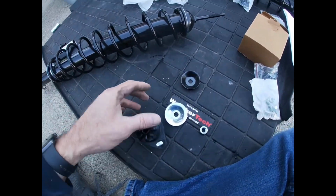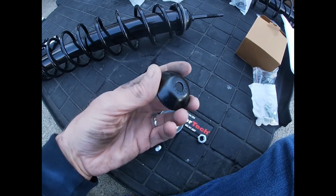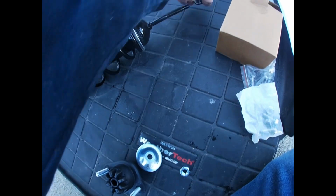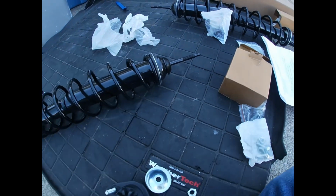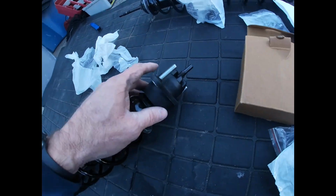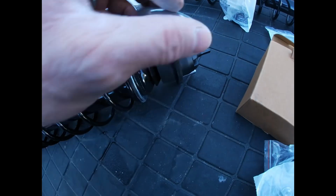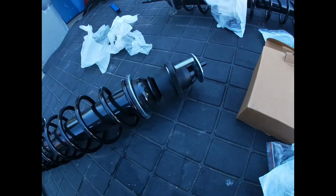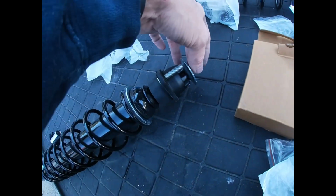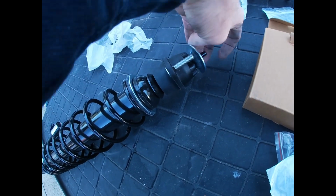Okay, so now I got to assemble the shock together. So you take this black one and slide it on cup side down. You take this part and put it on there, and then you take this last part cup side up and you put your nut on the top and tighten it all down.